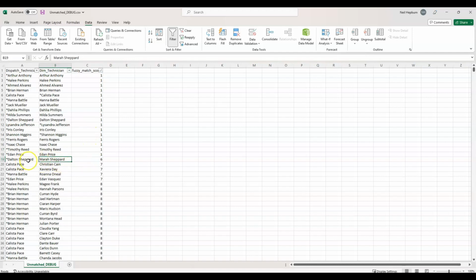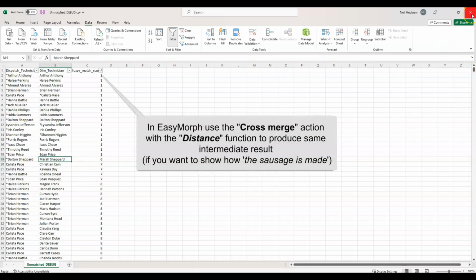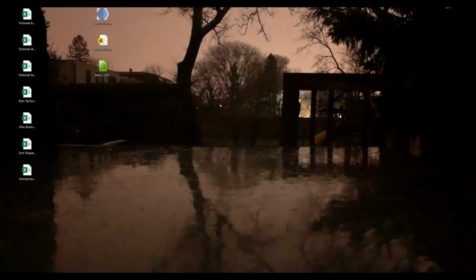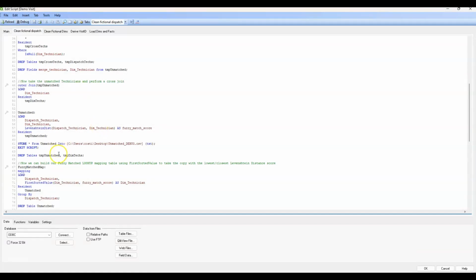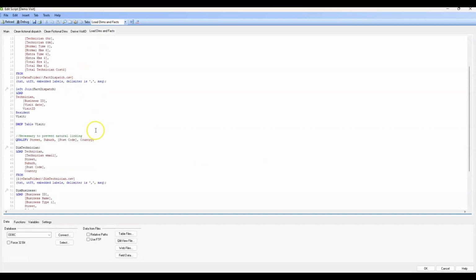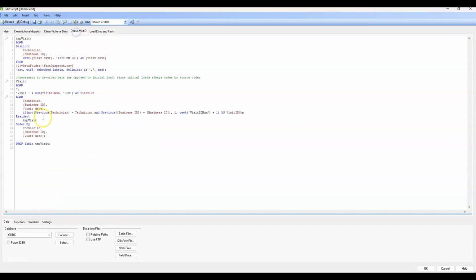And once we go up to 6, you can see here, oh, they've got the same last name, their first name is different. So it's kind of nice in that it does show you how the sausage is made if that's what you want. But most of the time, actually, I really don't care how the sausage is made. So the more low-level coding aspect of this tool is, to me, not all that enticing anymore when I'm using tools like EasyMorph. I'll also show you another little code snippet here of where we're deriving the visit ID number.